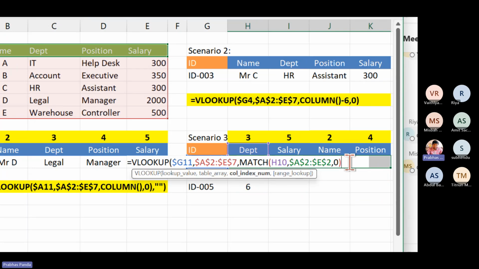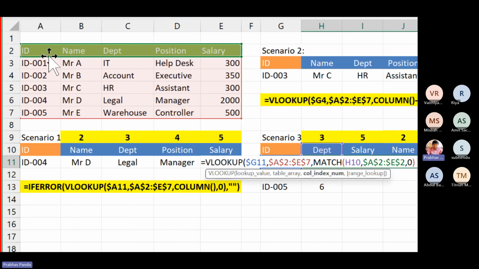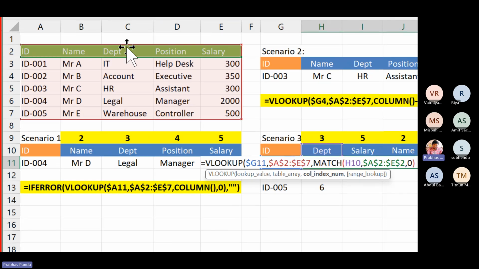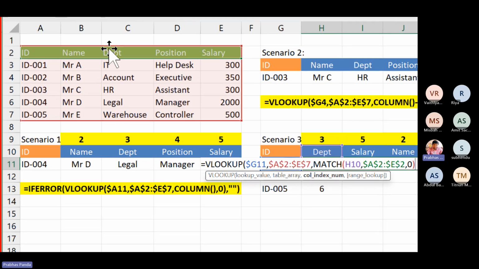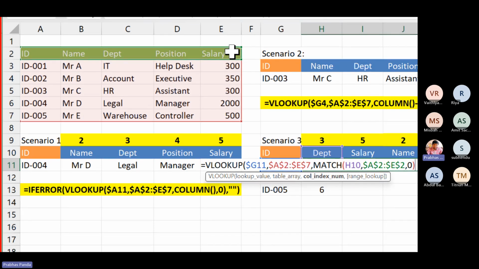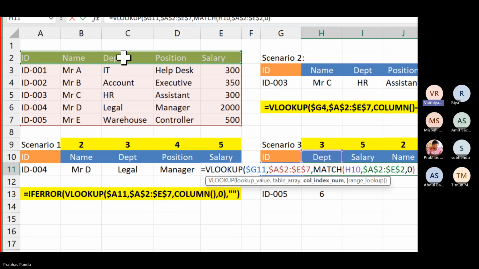Now this MATCH formula will return a number. How? Taking department, when I go and search in the first array, 1, 2, 3, 4, 5, there are 5 cells in this green color border area. Can you see that? 1, 2, 3, 4, 5. Now department, what is the position in those 5 cells? 3.